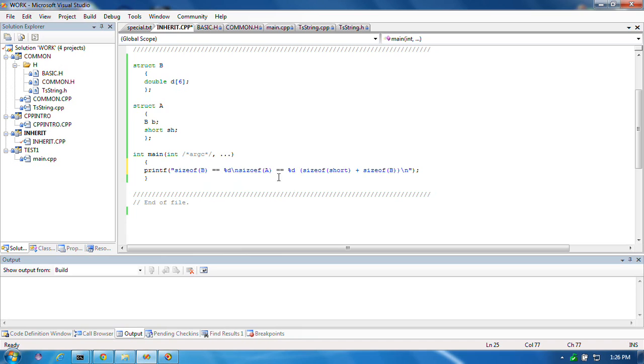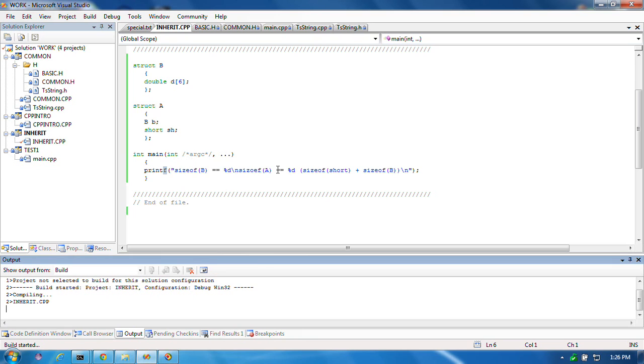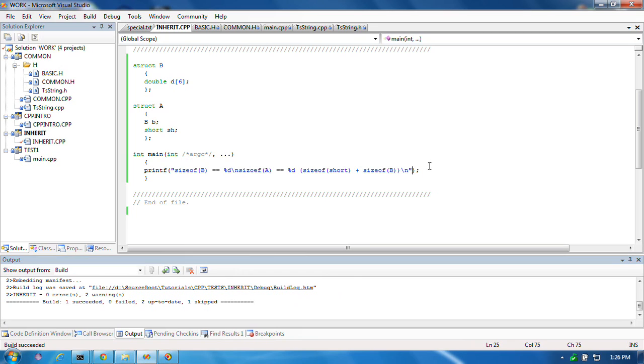Now this should be correct, and I think a double is 4 bytes, so that's 6 times 4, 24. It should be 26 if my guess is true. I'm not putting them in.